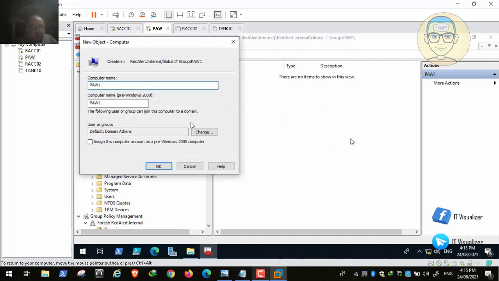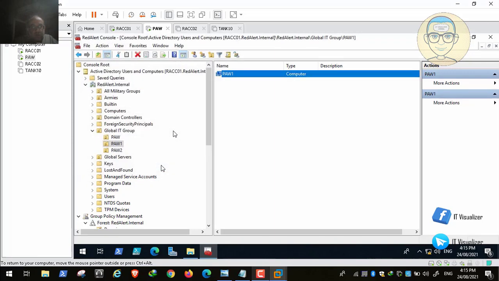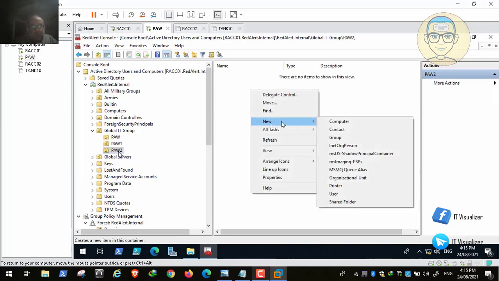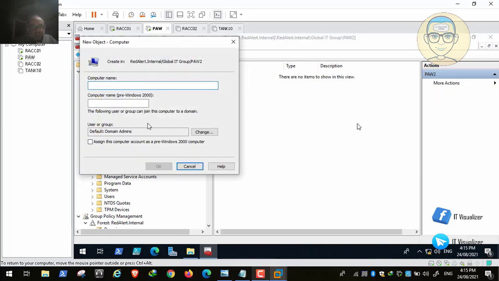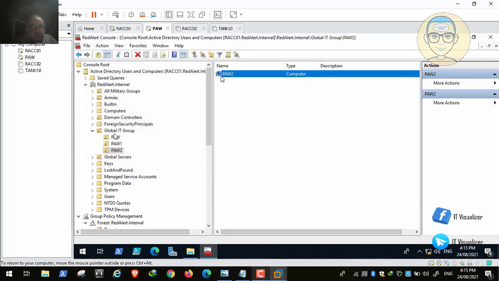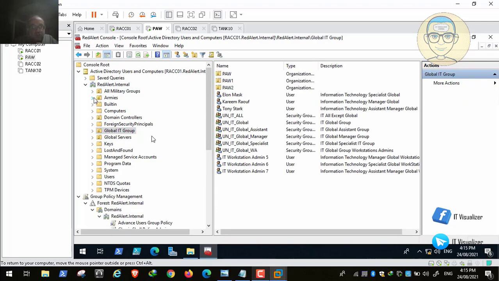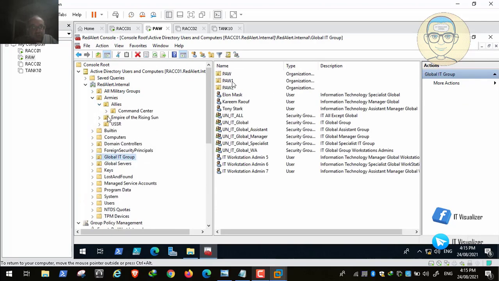Okay, and then we'll have POW 2. Okay, so this is pre-staging. We are creating the computers in advance in these organizational units, so when they join the domain, they will go to this organizational unit directly.